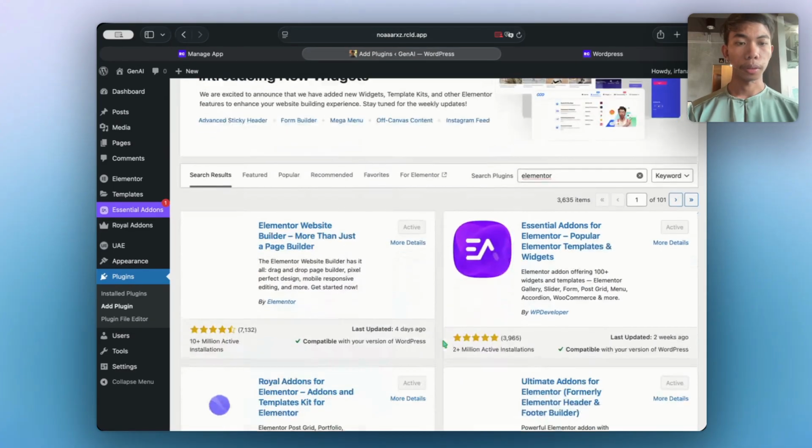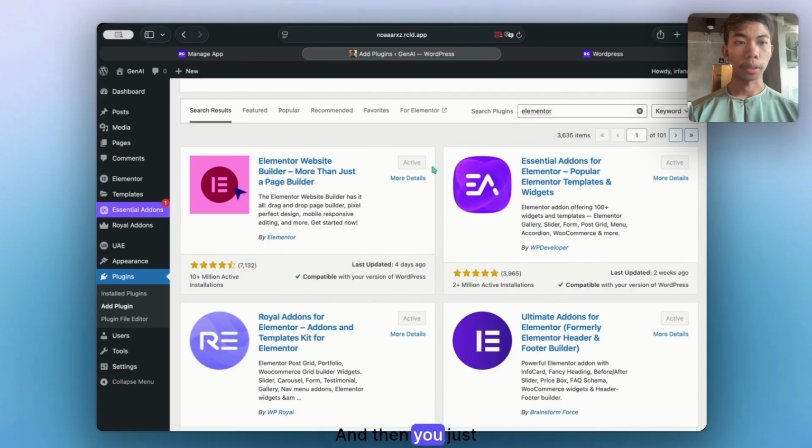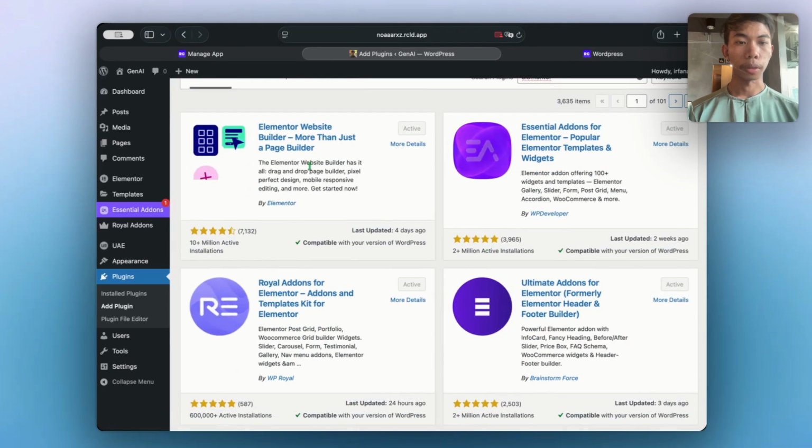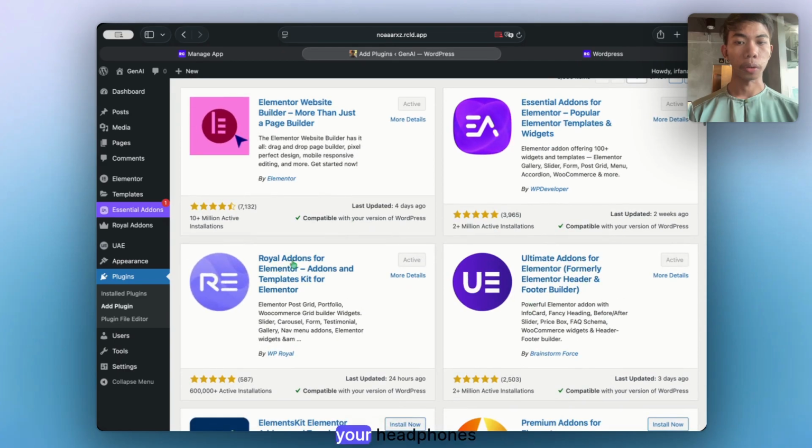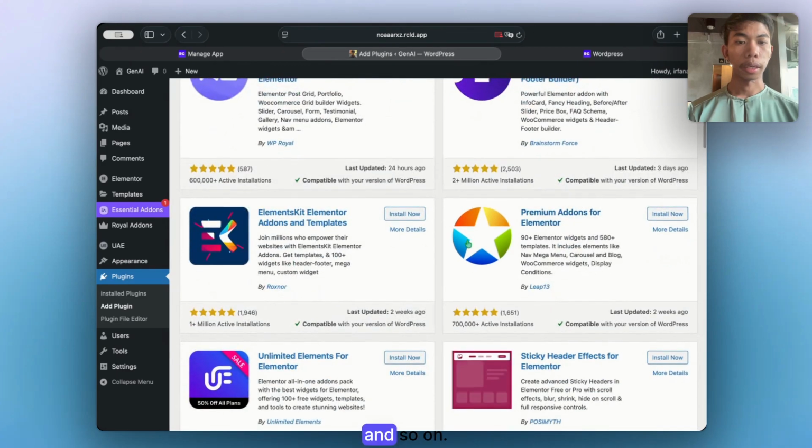It will show you. Okay, and then you just install every Elementor add-on, Royal Addons, and so on.